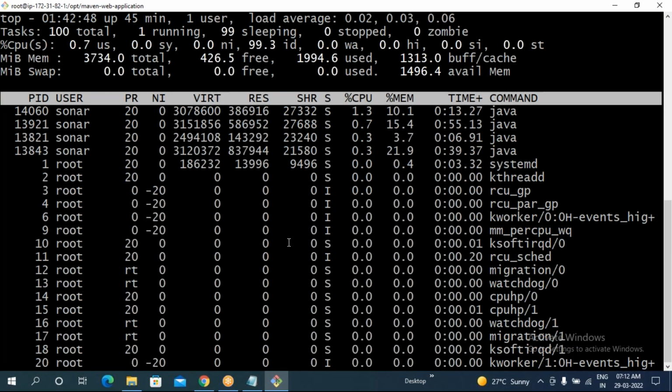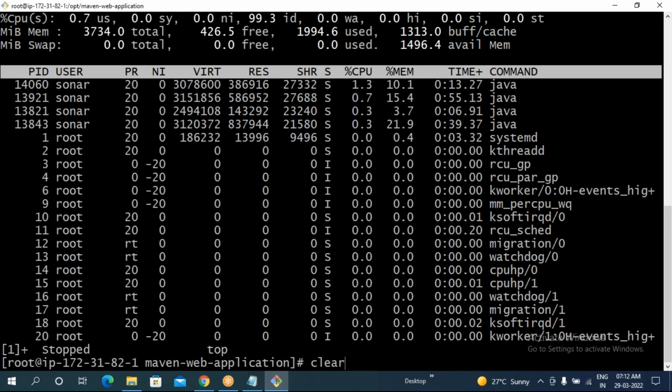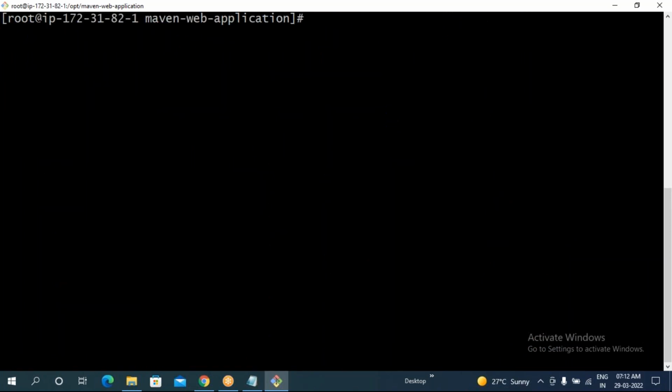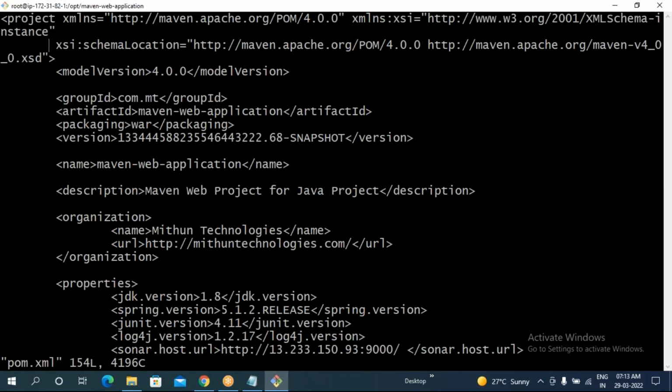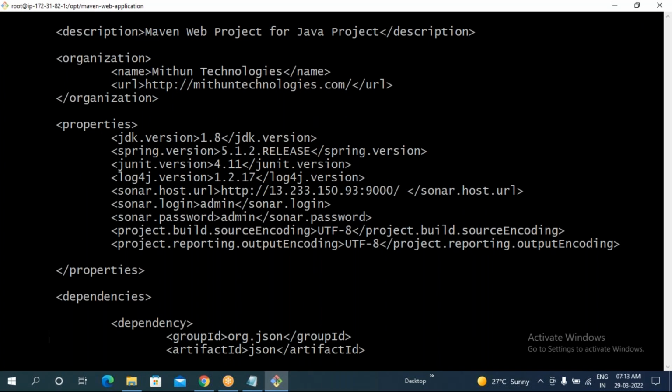I can use either a token or ID and password, whatever. Let me open the pom XML one more time to modify this one. This time I want to change it. Look, I will use the token later. First of all, let me use credentials only. Now, this is incorrect, right? This is incorrect as of now.